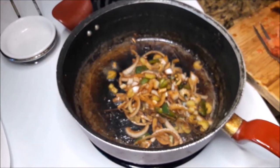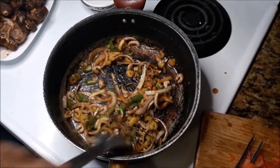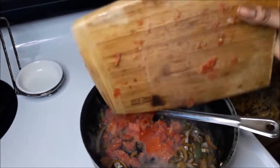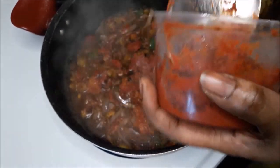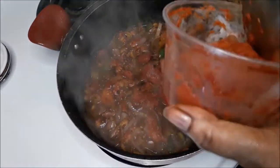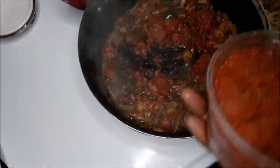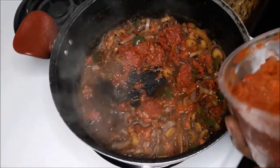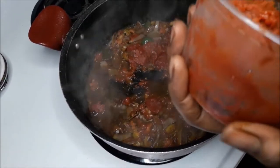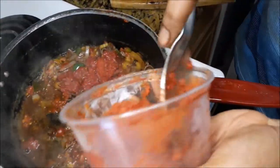Now I'm going to keep stirring it to get that flavor off of the bottom onto the herbs. Putting in the frozen tomato and some tomato paste that was in the freezer. Because the temperature in here is cold due to the AC, it is taking a long time to thaw out, so I had to keep scraping it off. It got out sufficient because it has tomatoes in it as well. Frozen Hunt's tomato paste — I love Hunt's tomato paste.